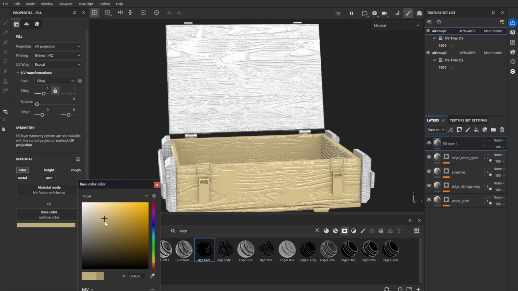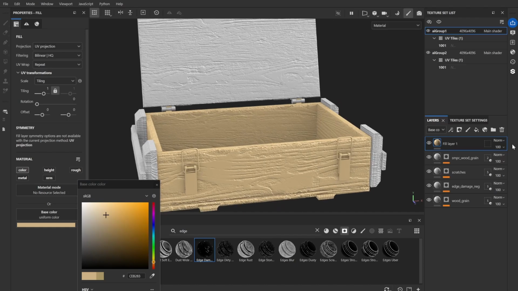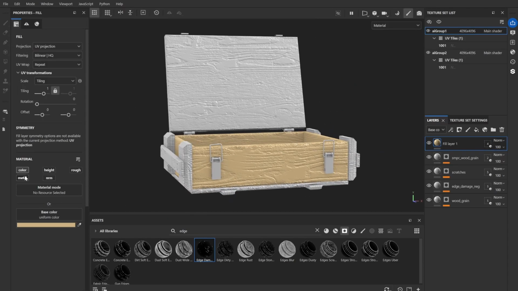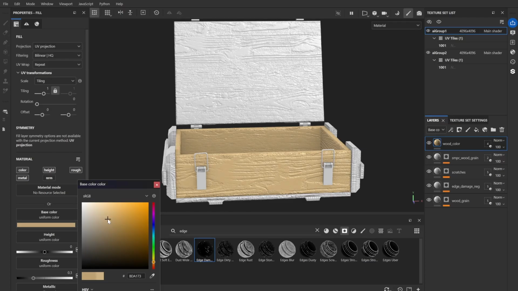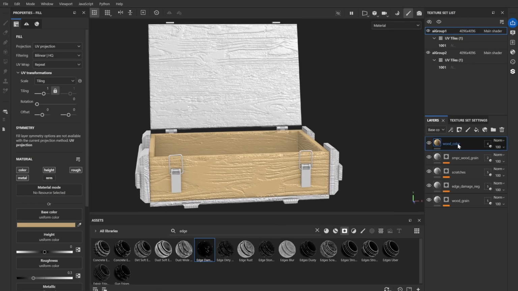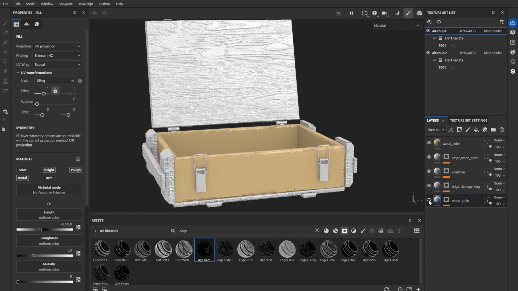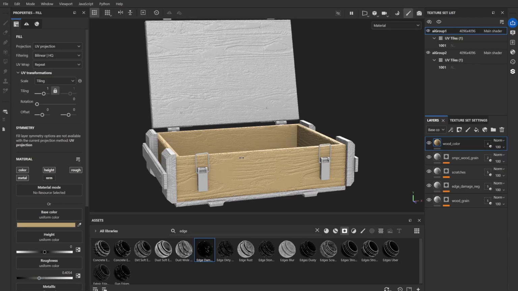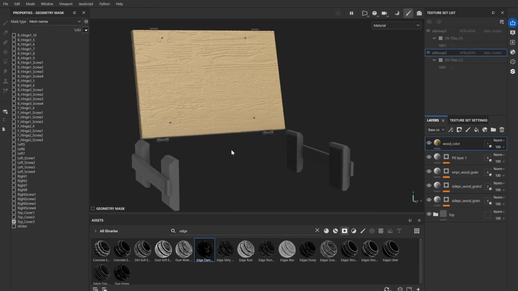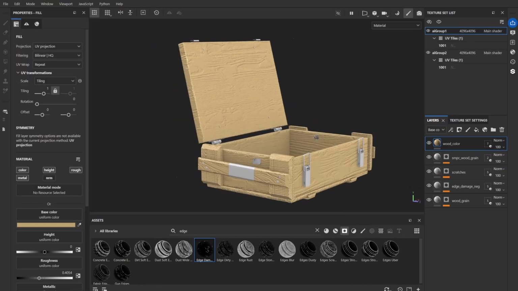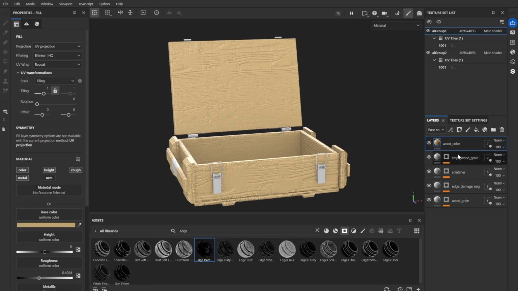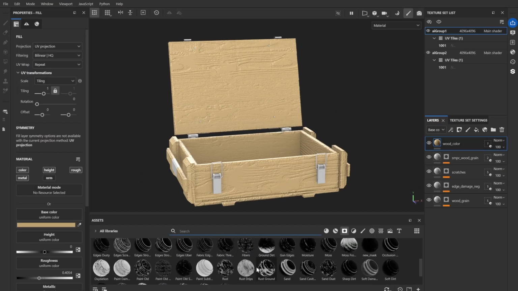After I was satisfied with the wood grain and the edge wear, that's when I moved on to the base colors. Trying to get as close to the reference image's base color as possible, but also adding some variation so that the colors didn't look flat. So I again bounced in between the smart masks for occlusion, dirt generators.